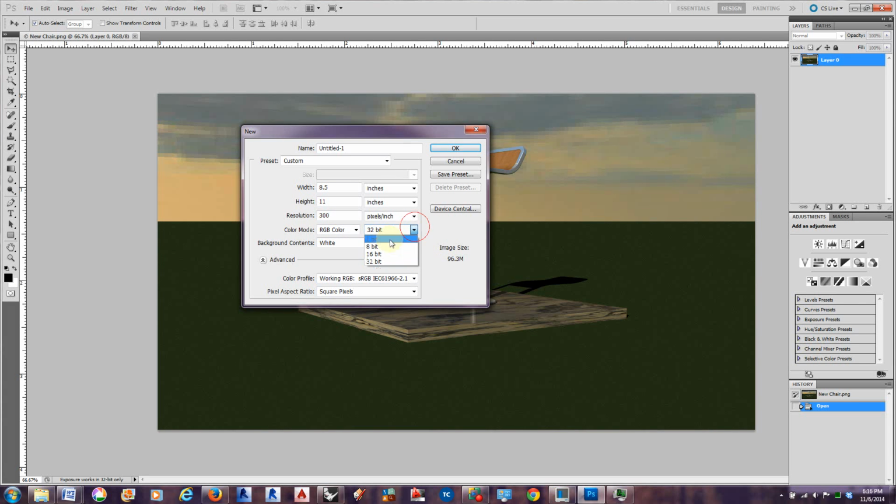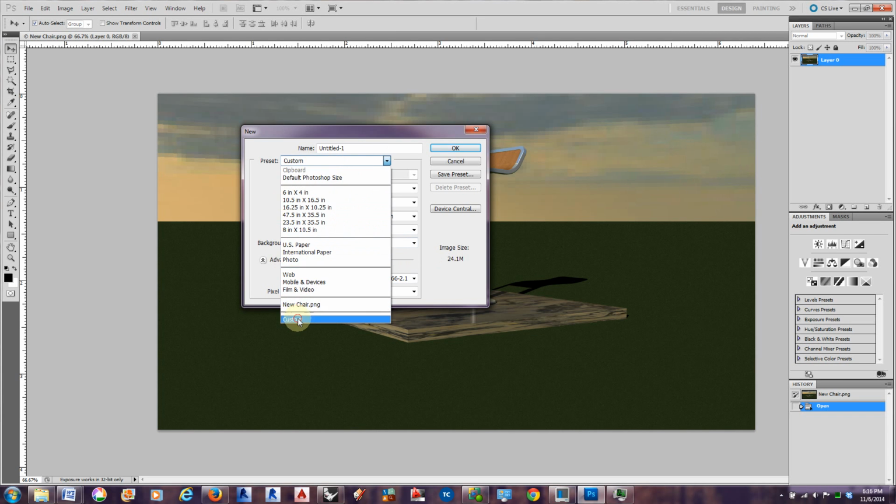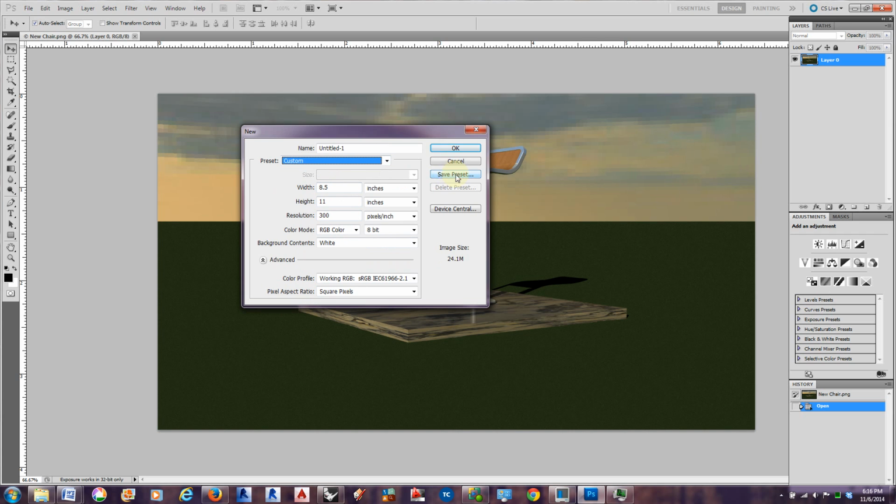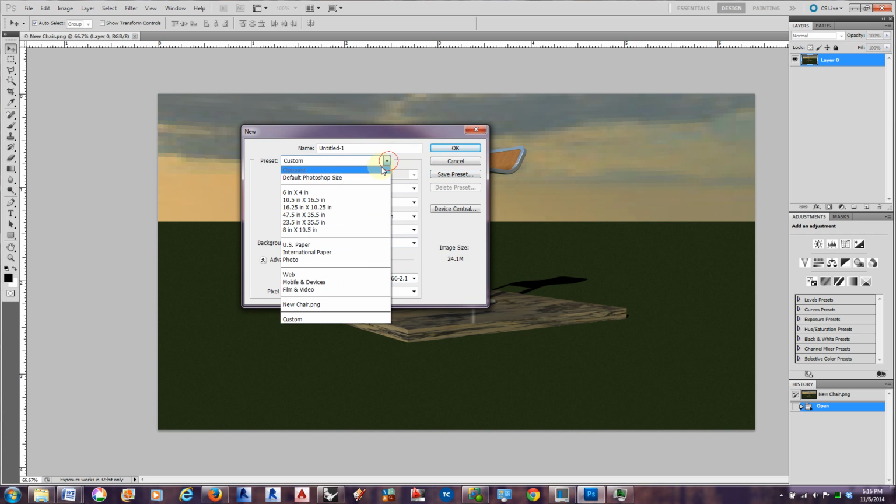So 8-bit is fine. And then the background content, you can define that to be transparent, white, or pick a background color. And once you define these through custom here, you can do a save preset. That's what I've done for some different paper sizes that I use.